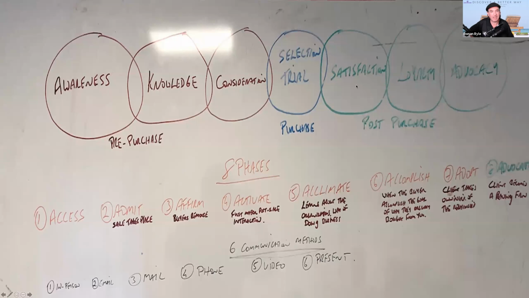Then these are post-purchase, and a lot of businesses forget about these stages. And that is: is your client satisfied? Have you built loyalty? And have they become an advocate for your business? Are they spreading the word within your ideal clients, within your community, that you are the photography business that's right for them? So they become your engine. In social media marketing, we call this social proof. But it's all the same things. All these principles are the same all the way across.